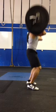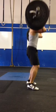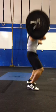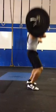So here comes my dip. It's a little bit forward. I think I definitely need to shrink this dip. I think I came down way too far. And then when I start driving, you can see there's a little gap right on my heels already. So you know that bar is starting to come forward a little bit. Drive up.